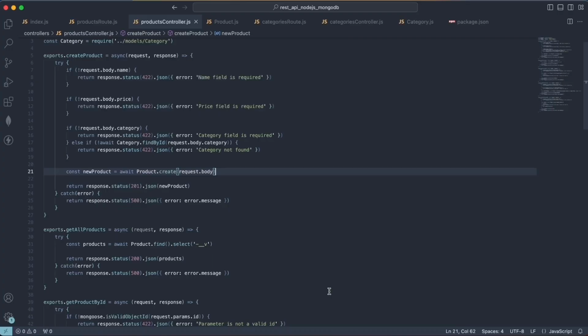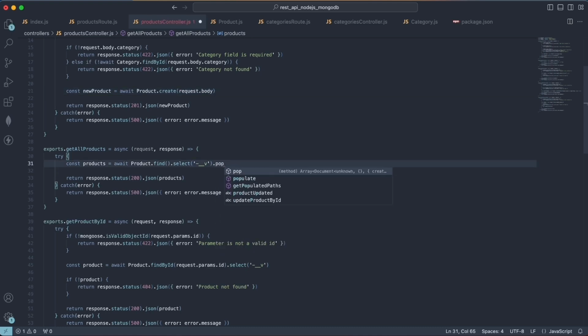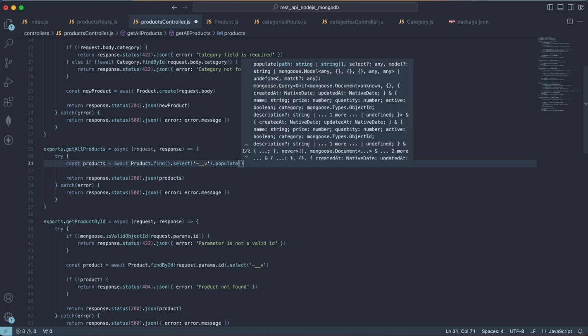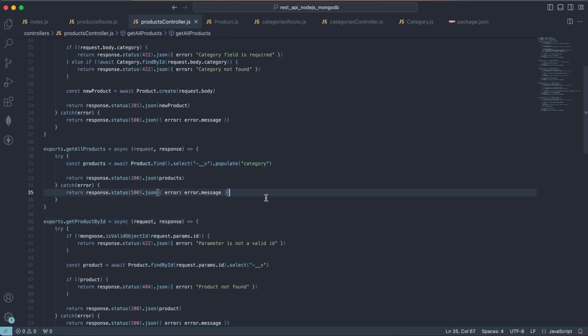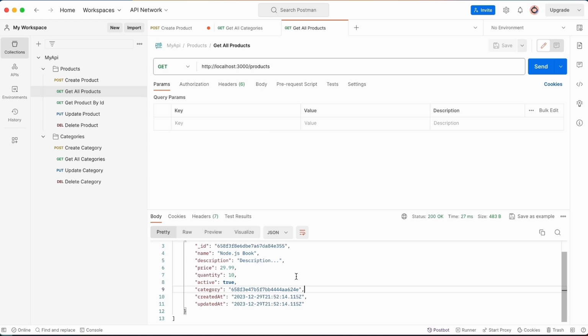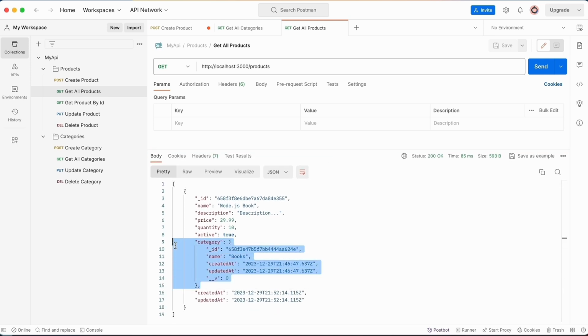So let's do that. Inside the products controller file on the get all products function, right after this select method on the find method, Mongoose has an option here called populate, which lets us reference documents from other collections. And as a parameter, it expects the field we want to return the entire object details. So inside, let's put the category field, and that's it. Simple as that. We can go back to Postman. So here on the response, we have the category ID only, but if we click on send, awesome. Now we have the category field as an object containing all details. So the client knows which category is related to the product.